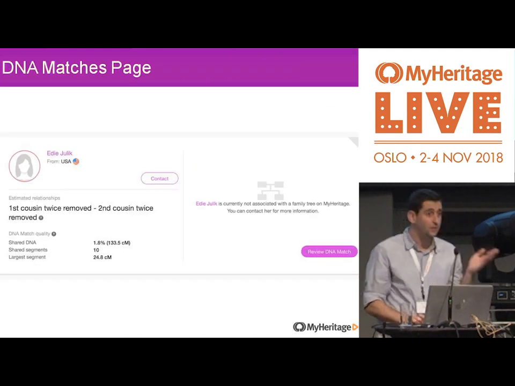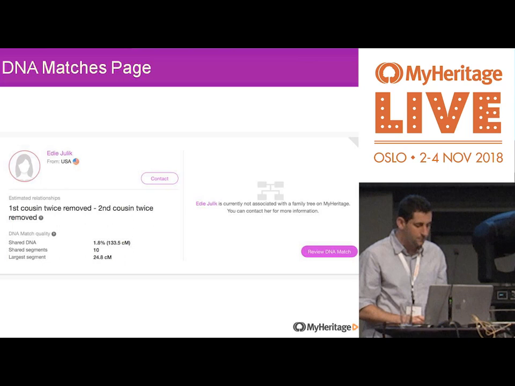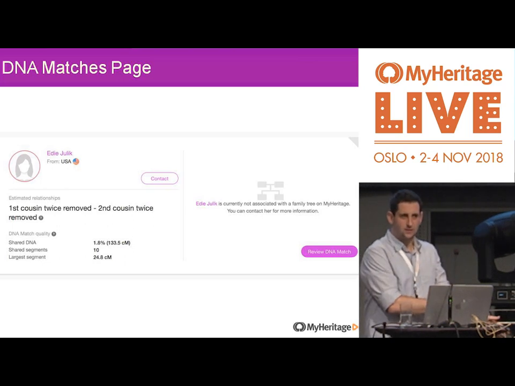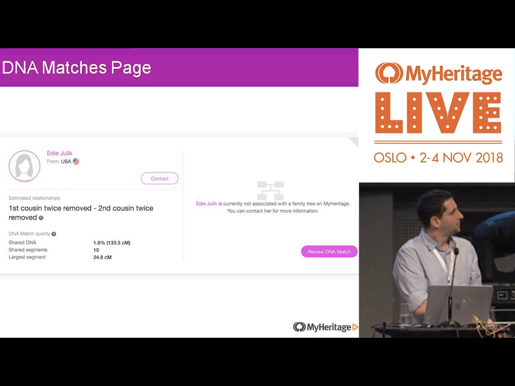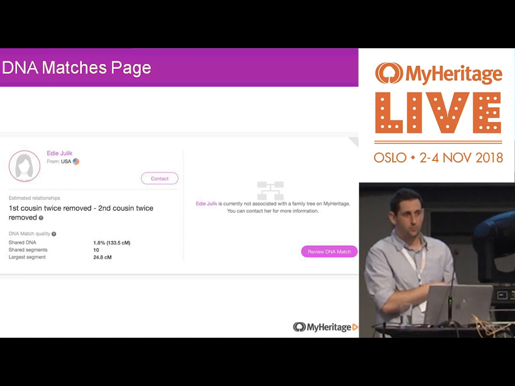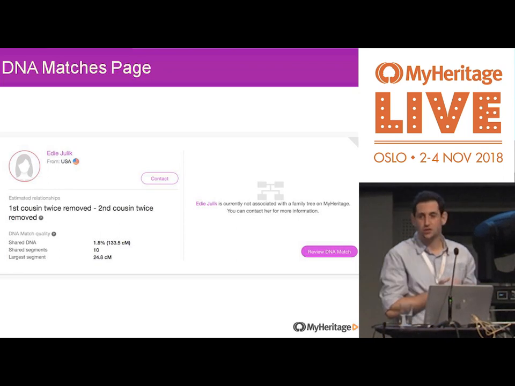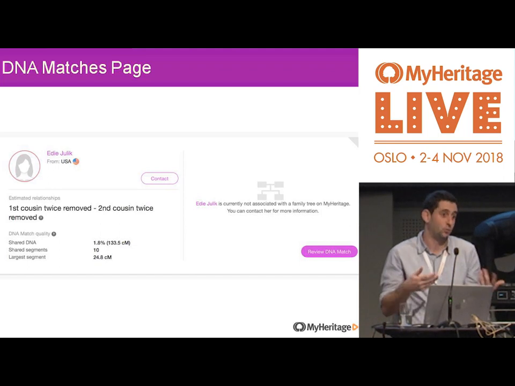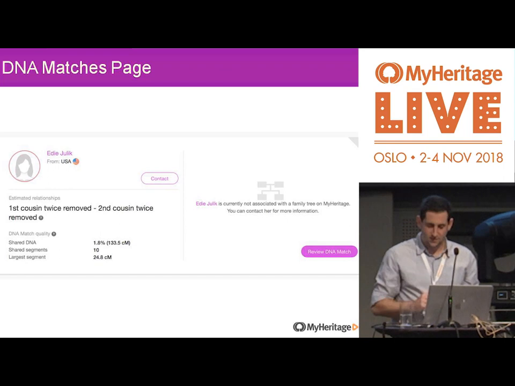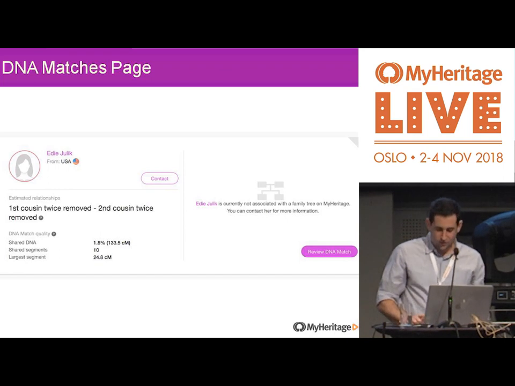I'm moving forward. So I went to the MyHeritage website. And Edie didn't have a tree. That sucks. Because there's nothing I can work with. I mean, there are some things I can work with, and I'll show you in a second, but I won't see any shared surnames. We were already developing, in very initial phases, the shared places I showed you, so I would have been able to look at them, but there was none. There's nothing. No surnames, no smart matches. Just me and my match.